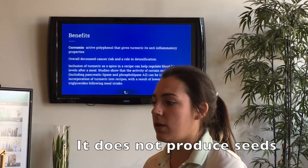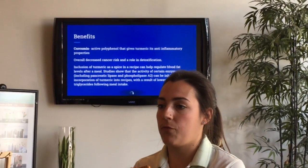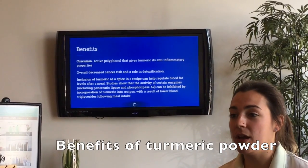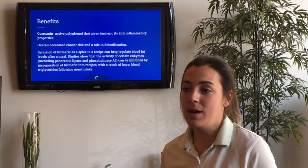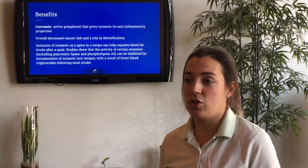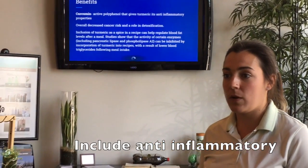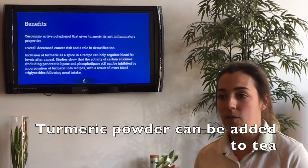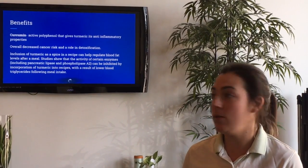And the plant also doesn't produce seeds. You just grow and propagate the plant from the previous rhizomes. Benefits of turmeric, you can commonly find turmeric powder in the grocery store, but turmeric has a polyphenol called curcumin in it, and that's what produces the anti-inflammatory benefits. So adding a quarter teaspoon of turmeric to some tea or to different dishes is actually really good for you.